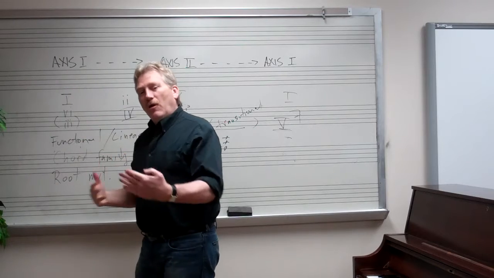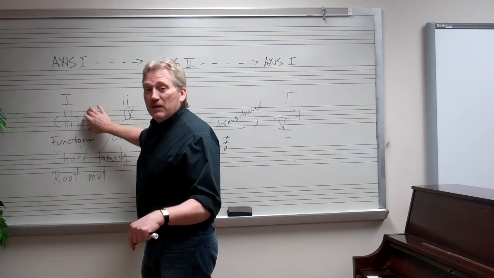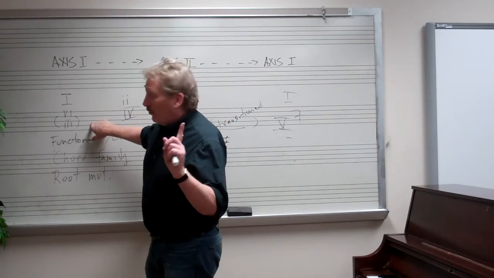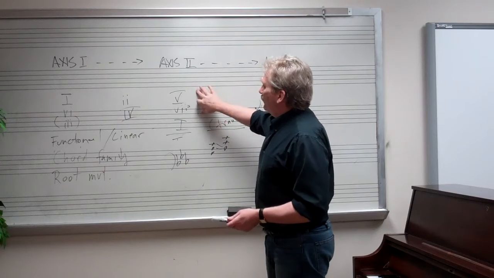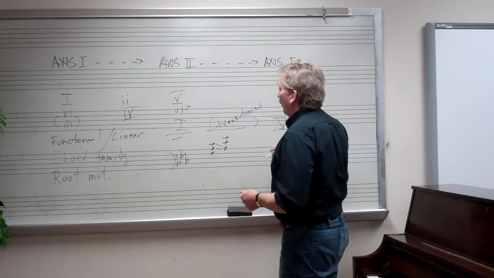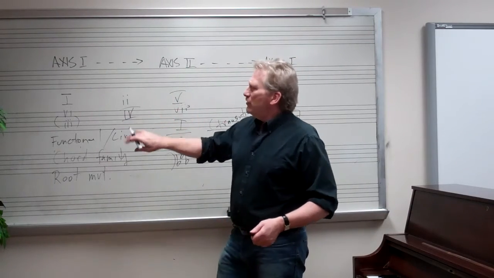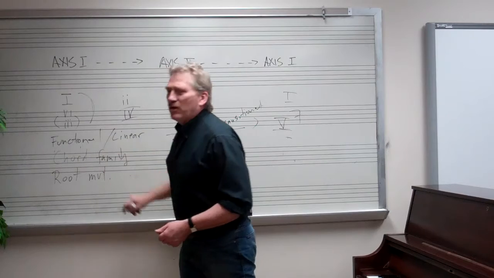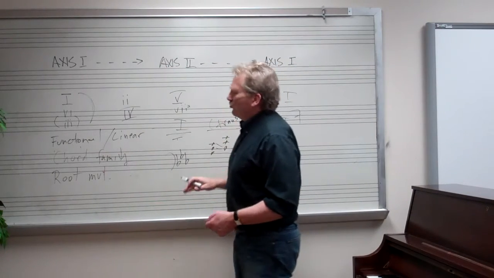If we wish to prolong our sense of being at axis 1, we could use the tonic, we could go to the submediant, and we could possibly even go to the mediant, although that is less common. Also here, at axis 2, we have the dominant, and we can go to the leading tone. Now obviously the mediant is possible also because the mediant would share two pitches, but it is a little confusing, and it's traditionally only associated with the tonic. We don't associate the mediant with the dominant, so it has only one child.